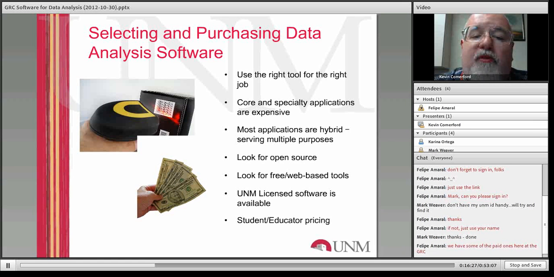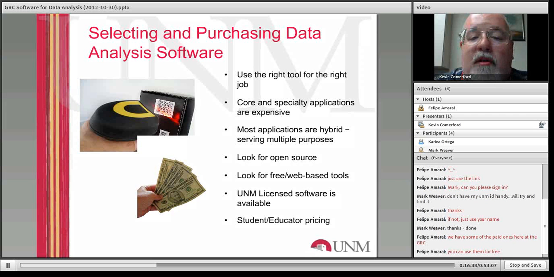There are also some free web-based tools or cloud-based analysis tools.